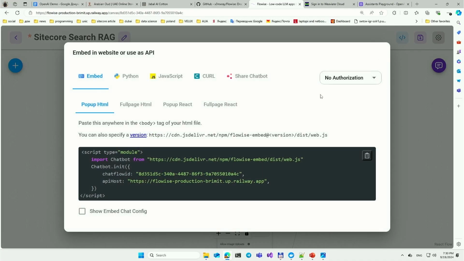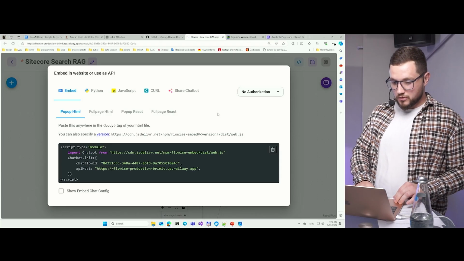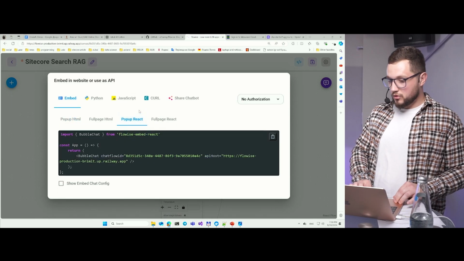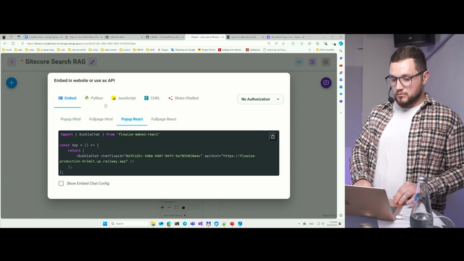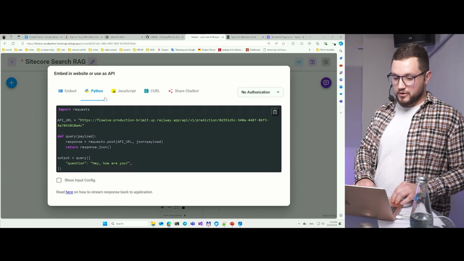And also, you can easily integrate your chatbot on your website through some HTML script. You can also have React code for that. You can integrate it into Python or JavaScript.